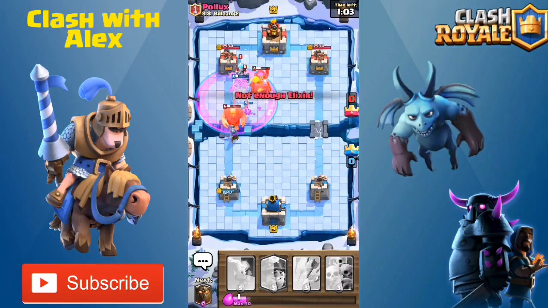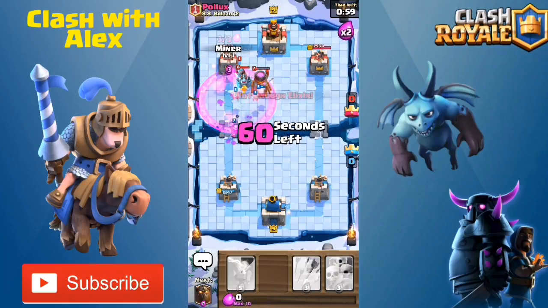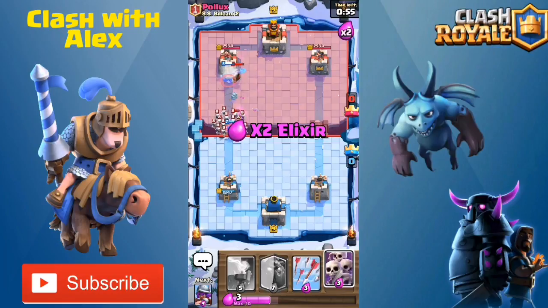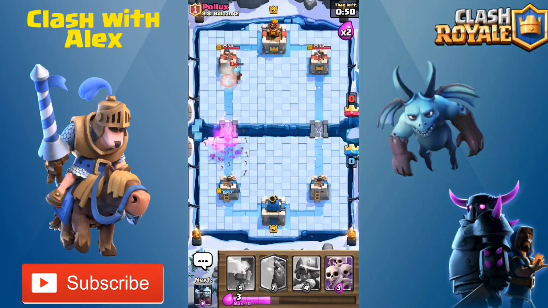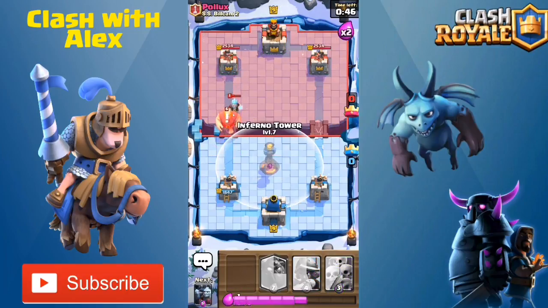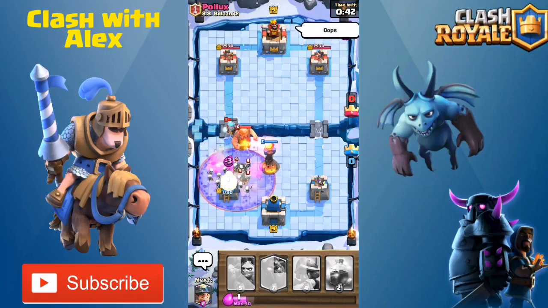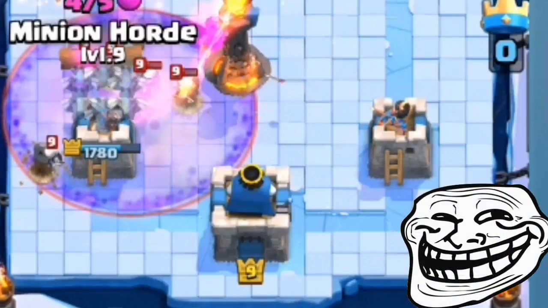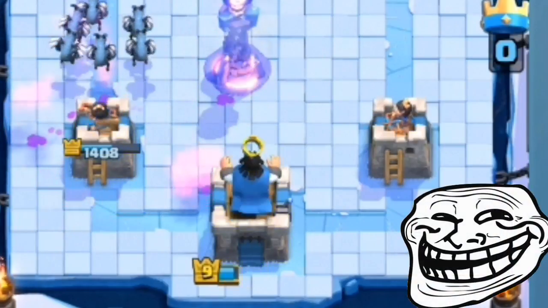He does zap our minion horde, which is a bit unfortunate. The musketeer is gonna go in there at full health. Let's put a miner down. But his skeleton army does kill our musketeer, and he does have a nice wizard hitting at our miner. Let's put in an inferno tower for his giant, and he misplaced his graveyard, so that actually makes it so that I believe one skeleton targets our king tower. And yeah, our king tower is activated, guys.